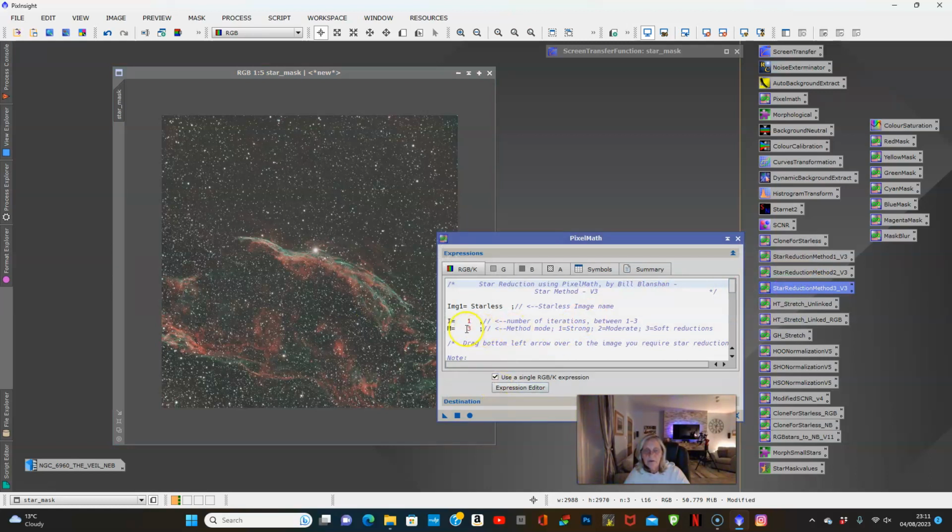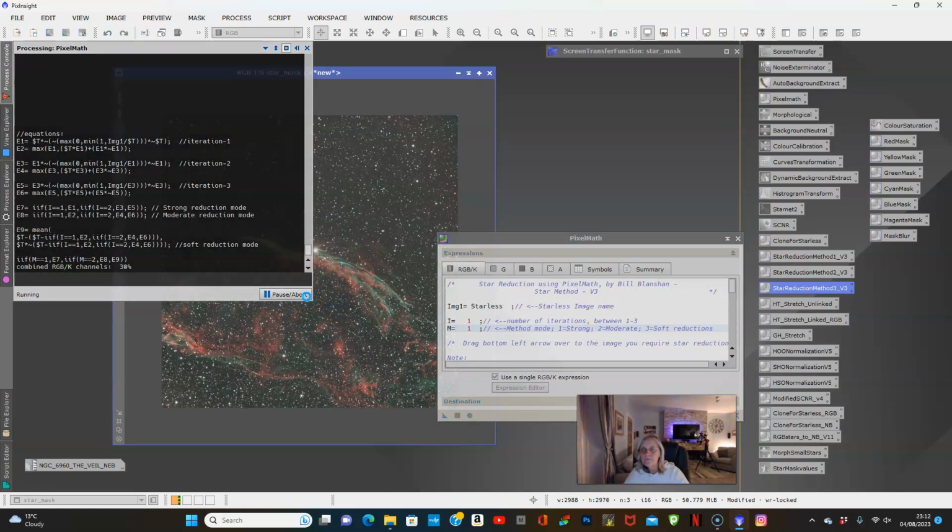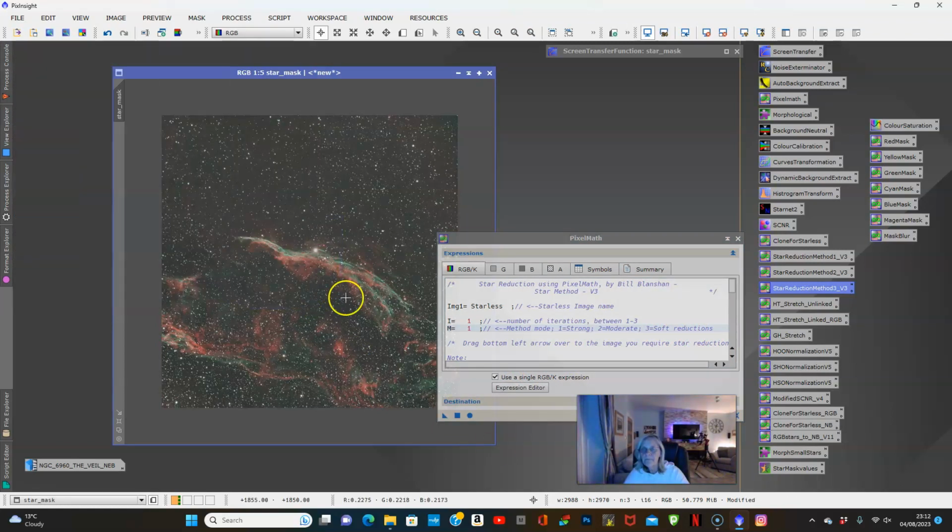Now I'm going to change that 3 to a 1 because 1 gives me a strong removal of stars. 3 is just a soft reduction, so I'll drag and drop that. And just to show you, big difference, and I'll do that again.